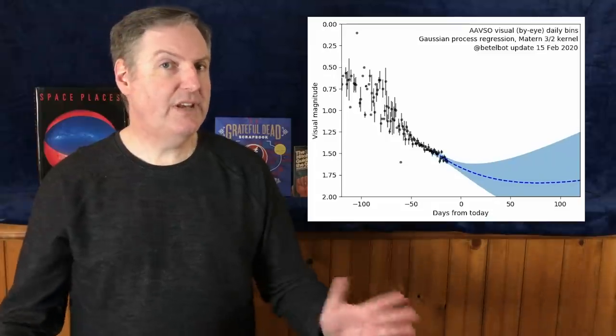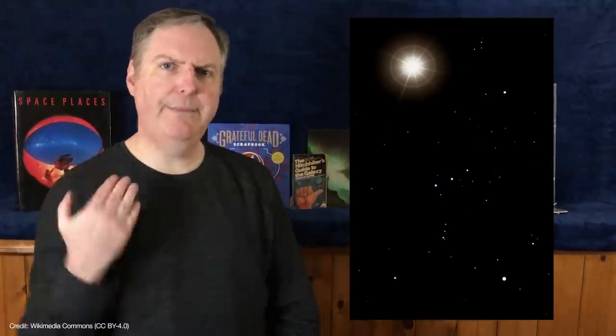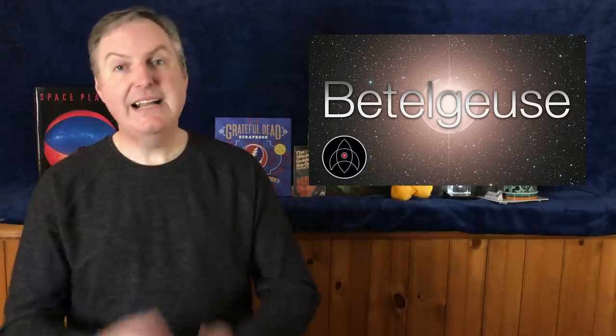Or it may just continue to fade and confound us even more. Still, despite the headlines, there isn't any new evidence that Betelgeuse will go supernova anytime soon. I mean, sure, if its core became iron, it could go supernova tonight. But the reality is, is that it probably won't happen for another 100,000 years, despite my wishes that it would happen sooner, like tonight, while it's clear and I'm outside looking at it. Come on, Betelgeuse, owe me a solid... I discussed why in my last video on Betelgeuse, so make sure you check that out when we're done here.